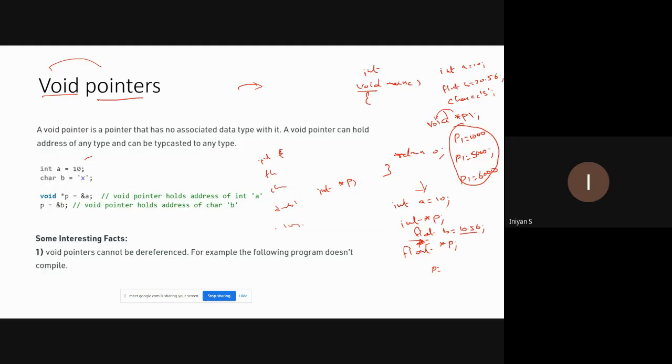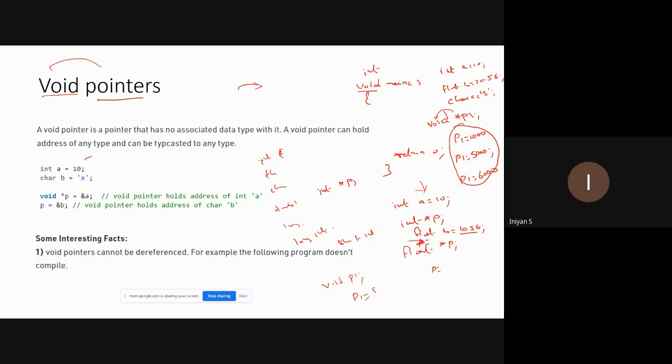Okay, what other things are there? Long int, short int. In this case, how many pointer variables would you have to declare, suppose there were no void pointers? For all the data types, you would have to declare a pointer variable, right? And memory space comes into the picture for this as well. So instead of that, void p1, that's it.